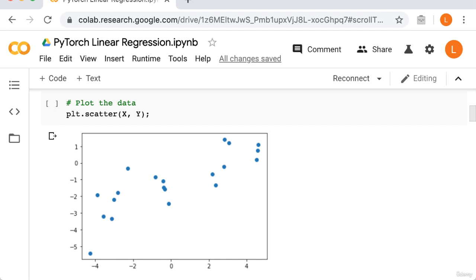Next, we're going to do a plot of the data. As you can see, it sort of roughly forms a line. It's a little bit hard to tell since the noise variance is quite high compared to the variance of the data itself, but I think it's pretty clear that the data is trending upward. So that's everything for our data set.